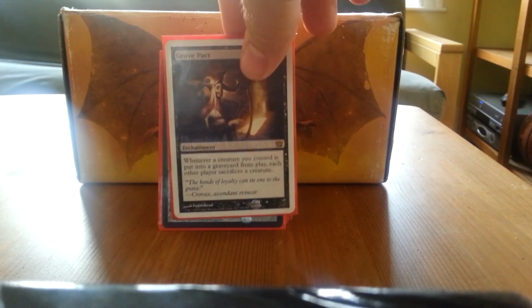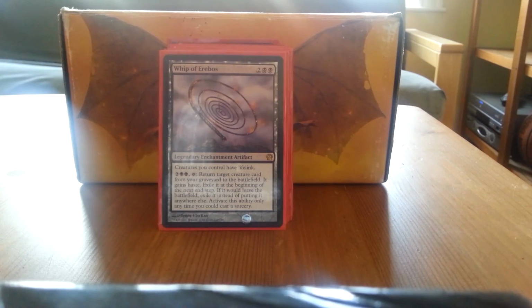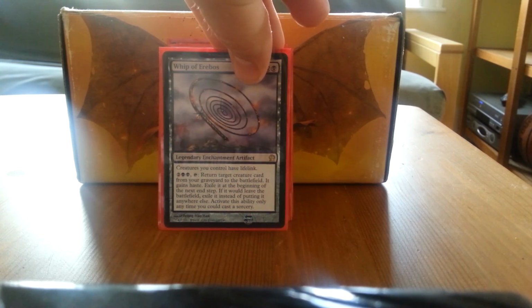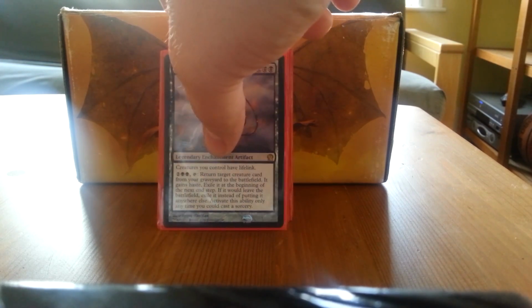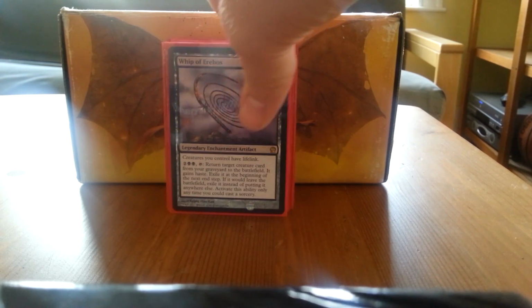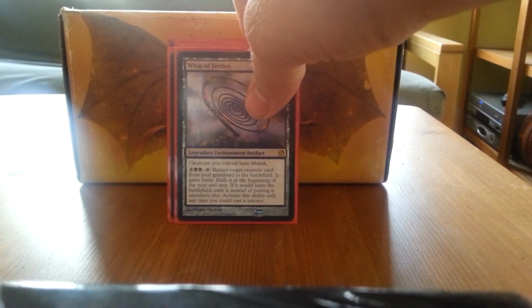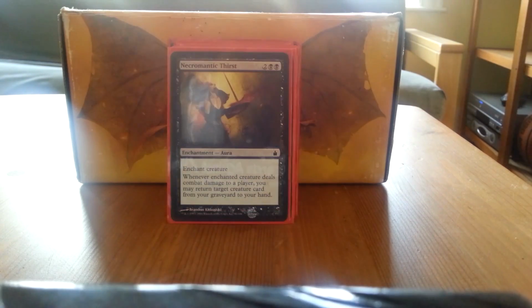Grave Pact, whenever anything I have dies, your stuff will die too. So don't kill my stuff. Whip of Erebos gives everything I have lifelink, and allows me to unearth something for 4 from my graveyard. I would prefer it to not be exiled afterwards, but I don't have a lot of graveyard recursion, and sometimes you need that extra little oomph just to get it through, or you want to bring back a Solemn Simulacrum just to get another land. In any case, it's nice to have that option.